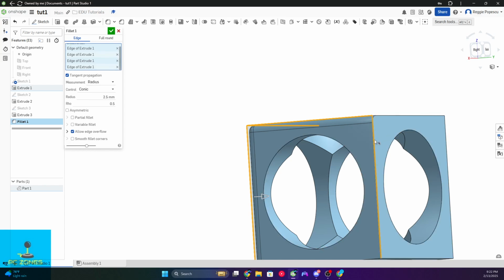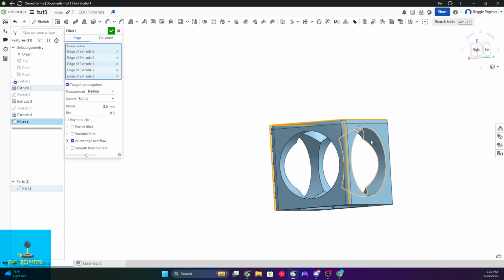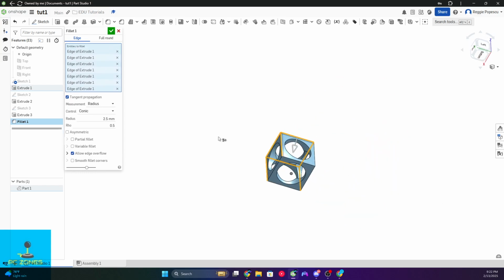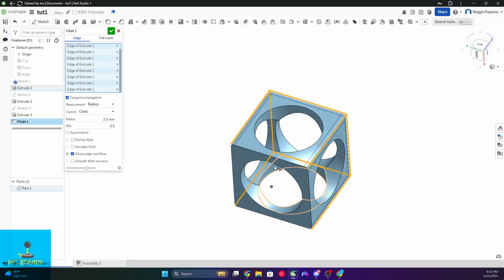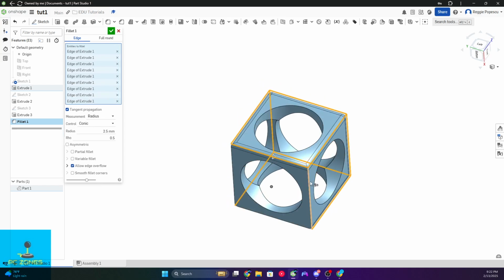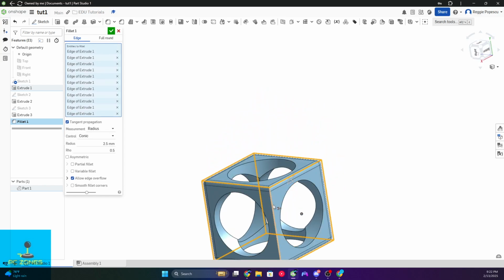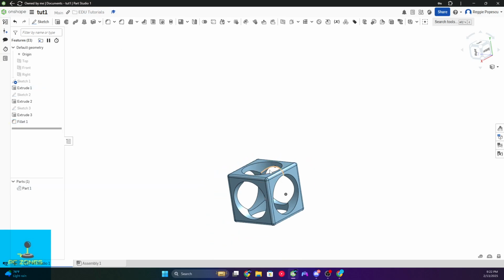I'll select all the edges. So now, as you see, I have selected all my edges and I approve it and I get it done.